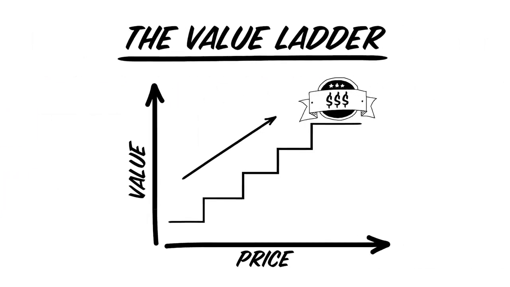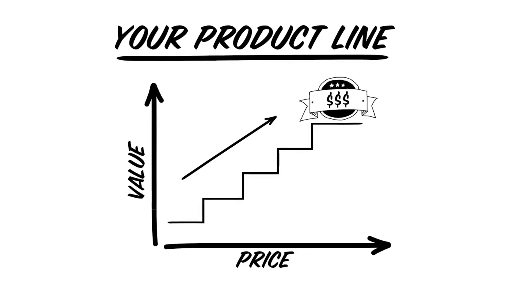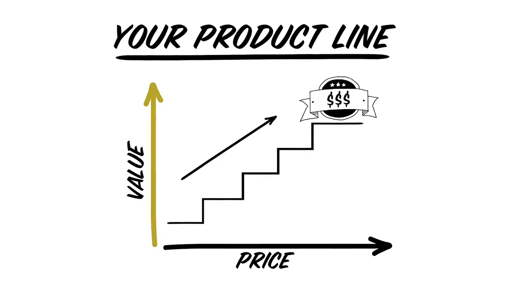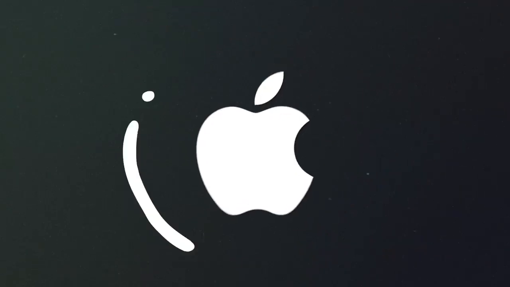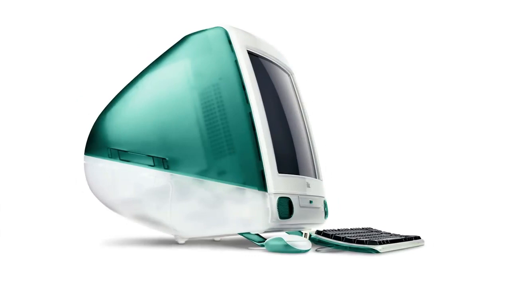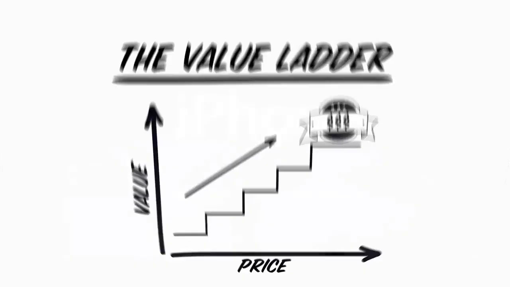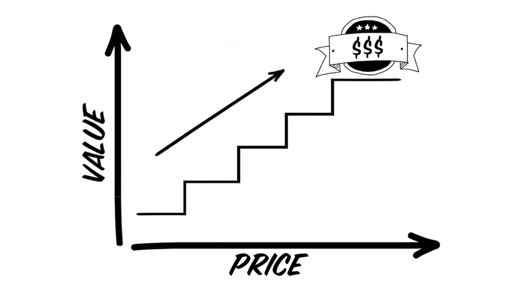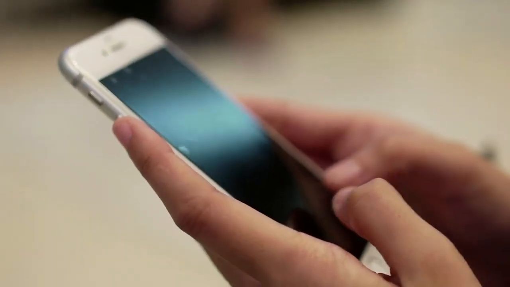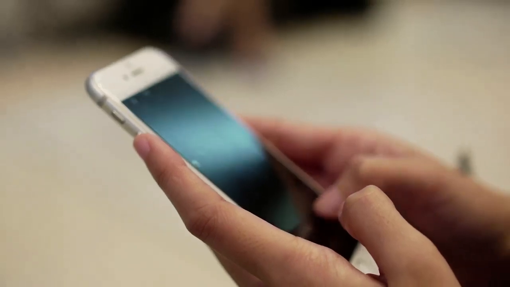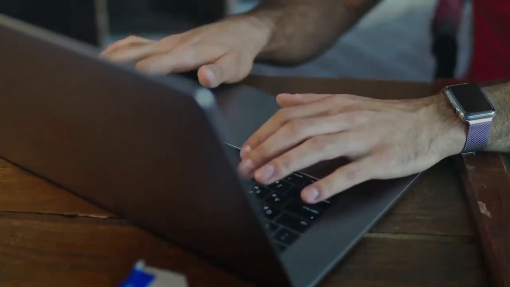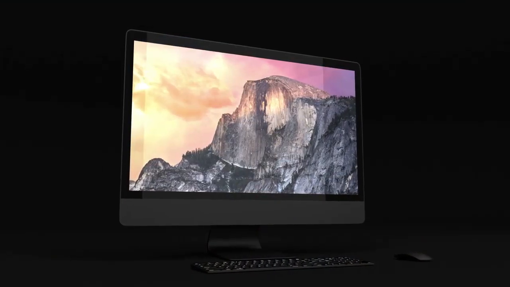Think of your value ladder simply as your product line. The more value that one of your products provides, the higher the price is. Now let's take Apple, for example. They've always sold computers, but Apple really exploded in 2007 when Steve Jobs announced the release of the very first iPhone. Now, everyone had a lower price product they could enter Apple's value ladder at. Because once they owned an iPhone, they realized they might want to switch over from their other computer and get an Apple computer. Nowadays, Apple's value ladder is much more complex.